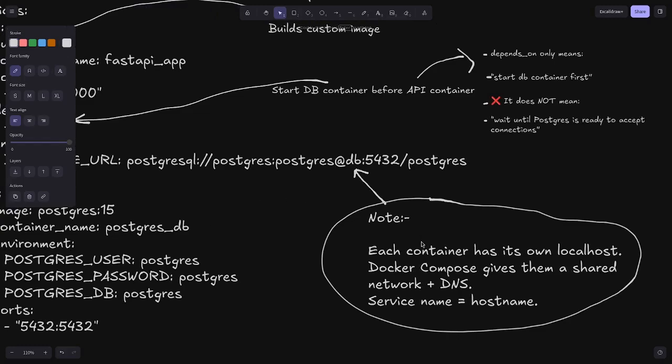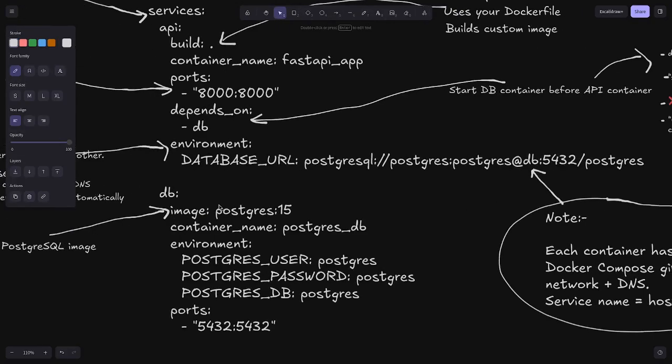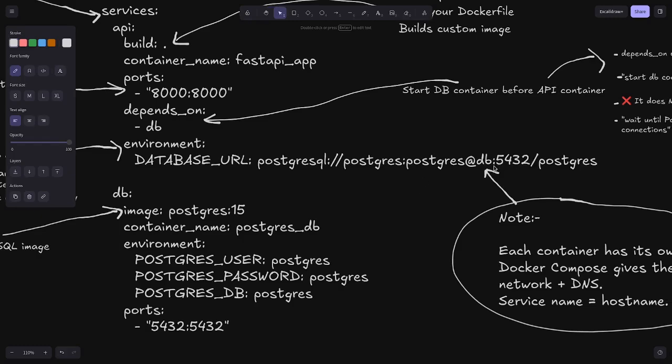Remember one thing, the note here: each container has its own localhost. Docker Compose gives them a shared network plus DNS. So you can say that Docker creates a virtual private network for both containers to communicate with each other. The service name, this db, is actually the hostname of the container.